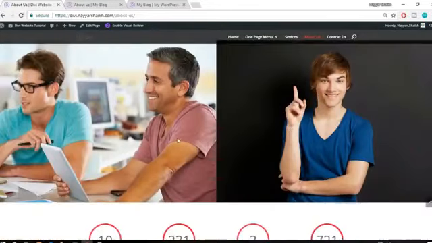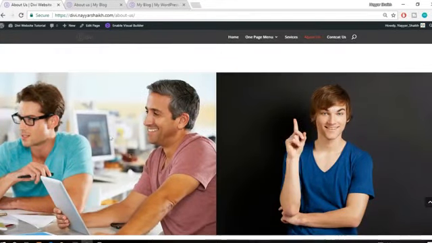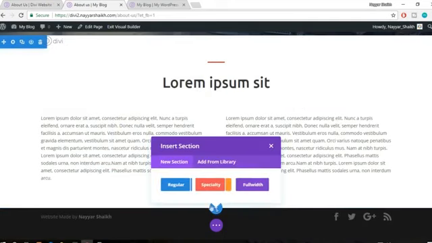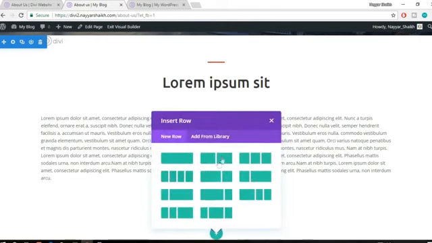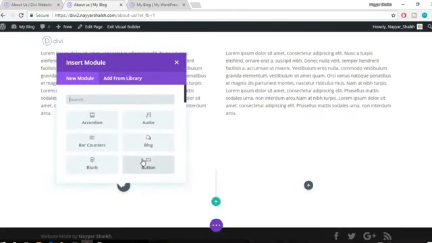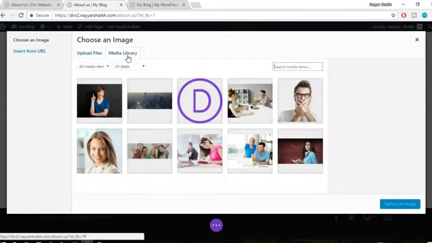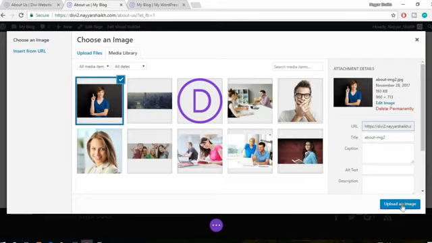Now let's add these two images and let me show you how you can create this beautiful section. Click on add new section from here, select regular, select two columns, and we have an image on both sides, so select image, upload image, media URL. This is the first one.